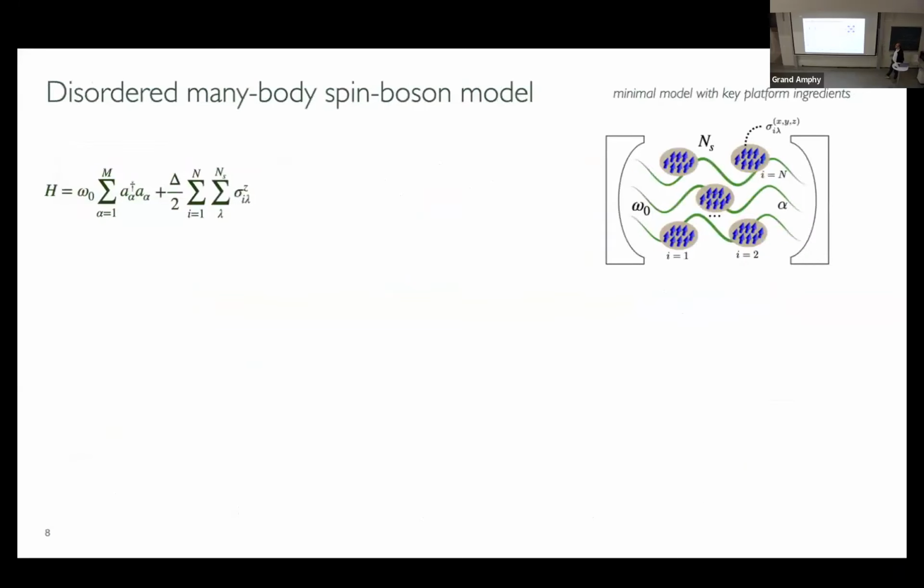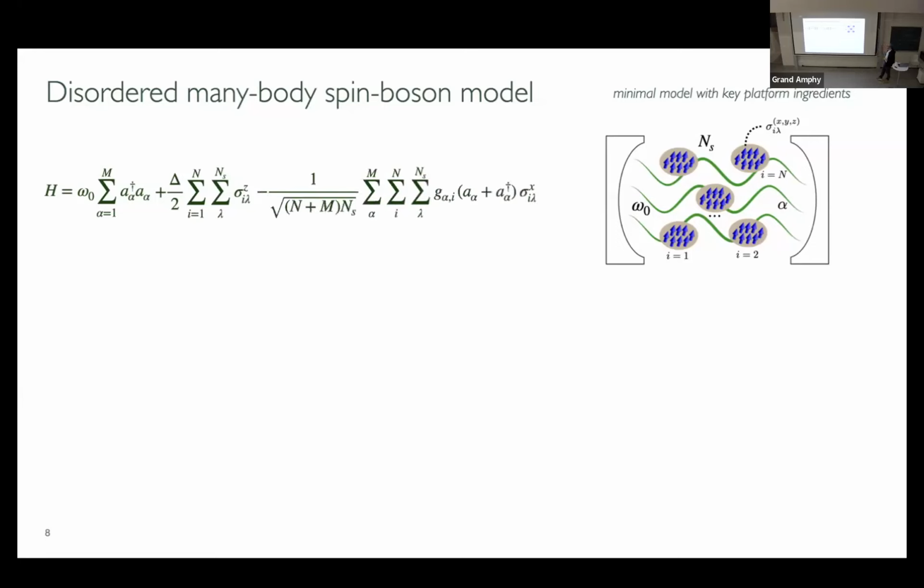And because I guess people like to see Hamiltonians, let me try to put in formulas what I said in words. I'm going to be dealing, at the end of the day, with a disordered many-body spin-boson model. This is the bunch of cavity modes that are degenerate. And here you're going to have your spins 1/2 with two indices, one, i, labeling the various clumps of atoms, and another, lambda, that tells you how many you have in each of these nodes. And this is the tuning parameter I'm going to play with.